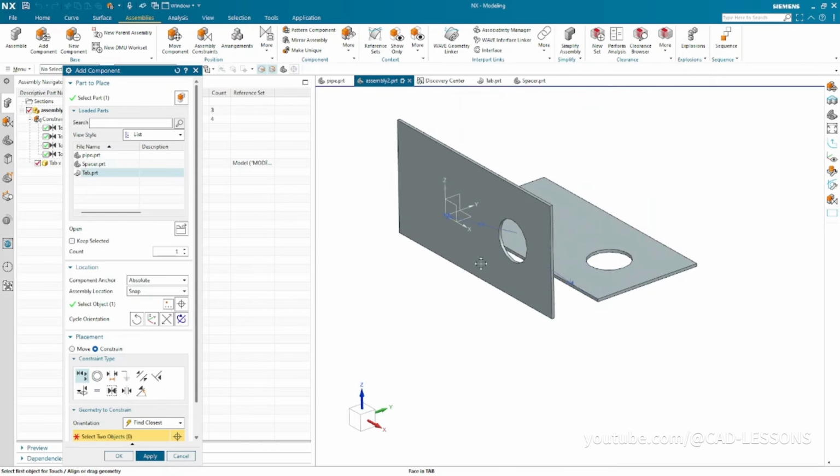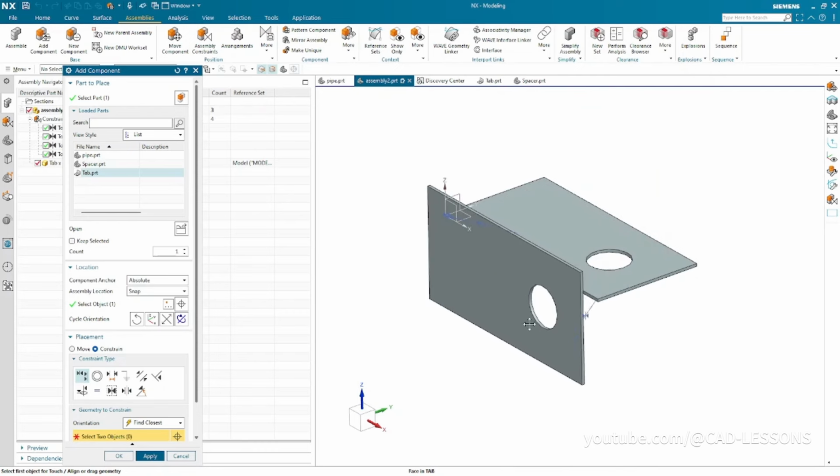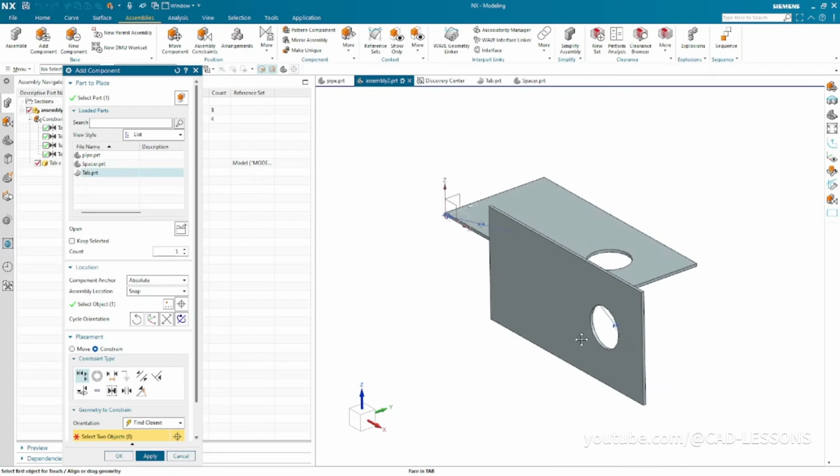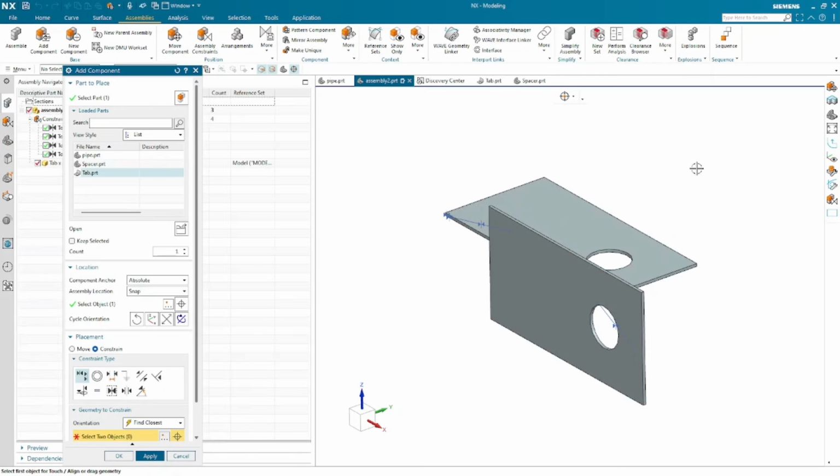So what other directions do you want to freeze? I want to freeze the x direction. We can do it two ways, this face to this face. I will preferably not use the datum now. I will use all the components to position on my first part, so that if I want to move the entire assembly, I will move the first part and all the assembly will move along.